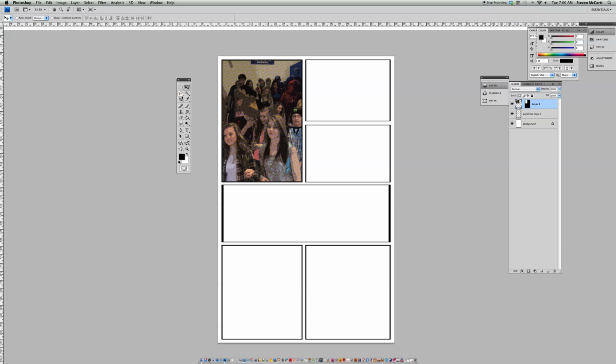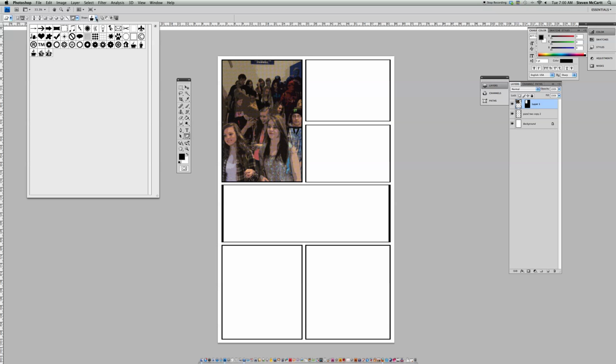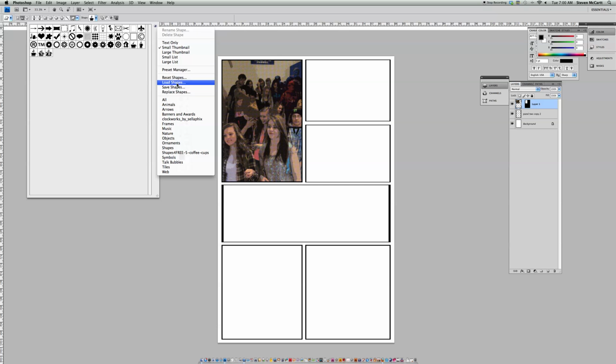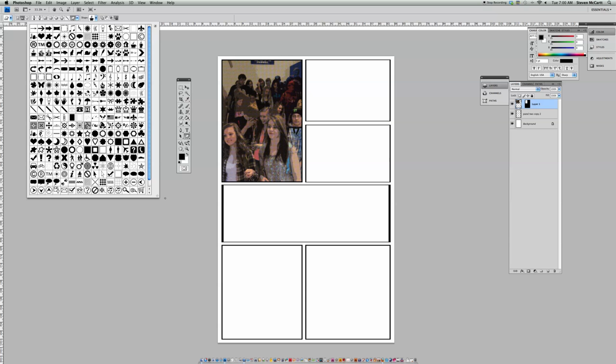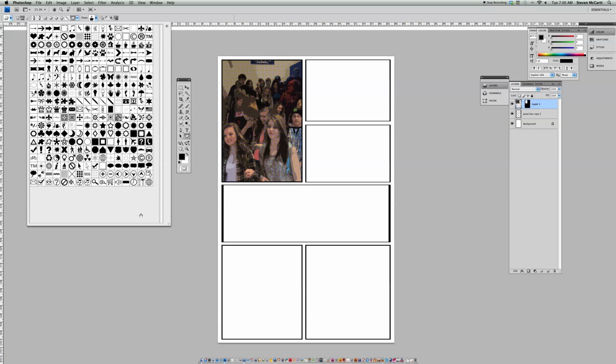Now, here's how you do the voice balloons. So I'm going to have this girl saying, I'm so hungry for lunch, or something like that. So I go down here to this tool, go to Custom Shape Tools, go up here to Shapes, and notice I don't have that many shapes here, but if I click on this little button right here, I can go to All and append all shapes. Now I've got a whole bunch of shapes in here, and down toward the bottom somewhere, there they are, the thought things, the comic bubbles.